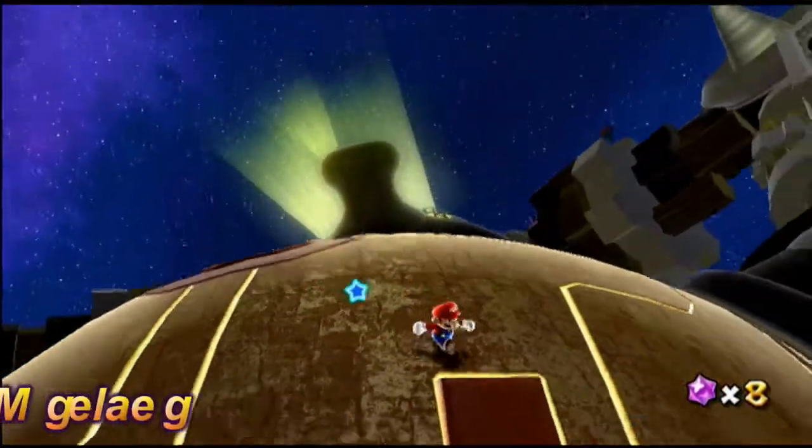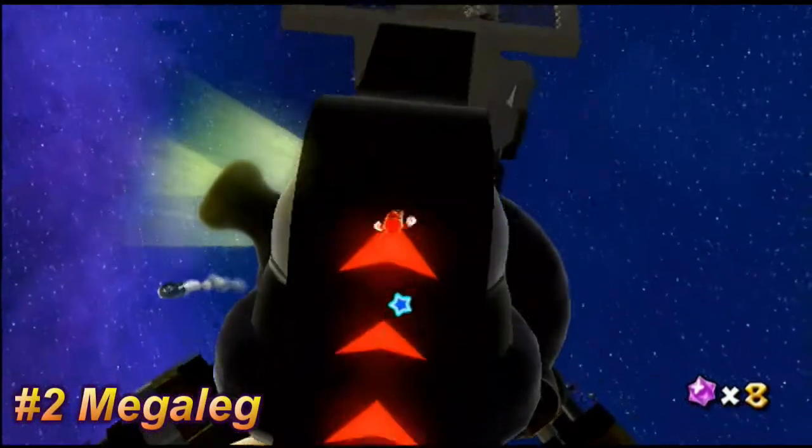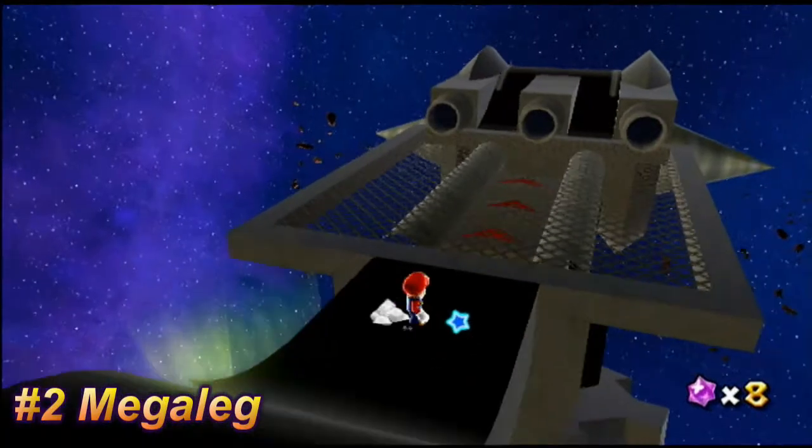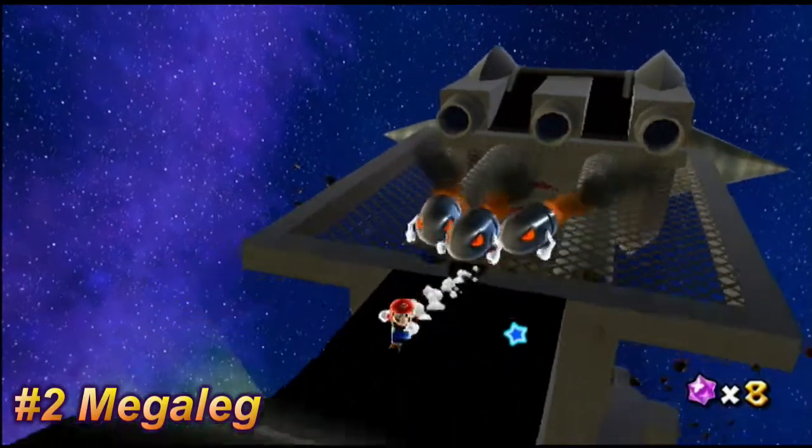Good, because it's time for Mega Leg. Hope you don't mind the bullet bills. When it comes to the arena, the boss is the arena, save a small moon. Nintendo took inspiration from the wildly successful Shadow of the Colossus and used the giant boss idea.